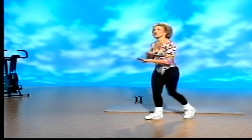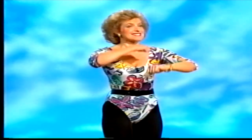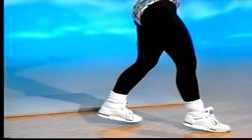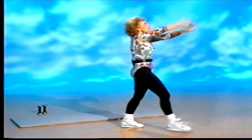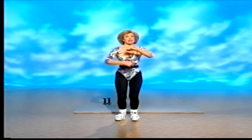Go. Now, breaststroke. Slightly bigger than last time. Tummy pulled in all the time. Nice big movement with the arms. Centre. Down. Two, three, four, five, six, seven. And last one to the other side. Round. And bring this foot up a bit more. And up. Now, arms. Nice and big breaststroke. Round. Last one. Centre, down, two, three, four, five, six, seven, and other side.